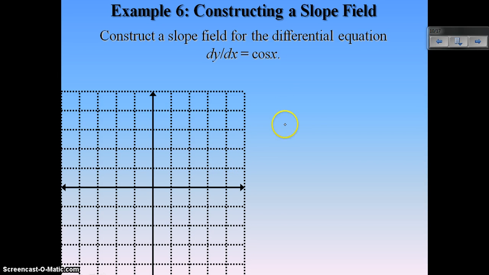Well, what does the slope of 0 look like? It looks like a horizontal line. So now notice I'm putting all these horizontal lines on my graph, but I don't draw them real long. I just make them little small short pieces. So I go to the next part. That's pi over 2, this is pi. What is cosine of pi?